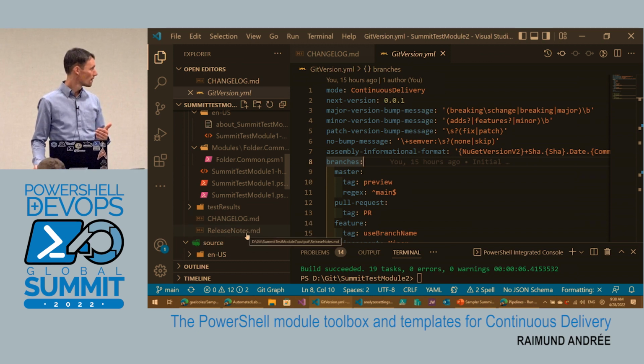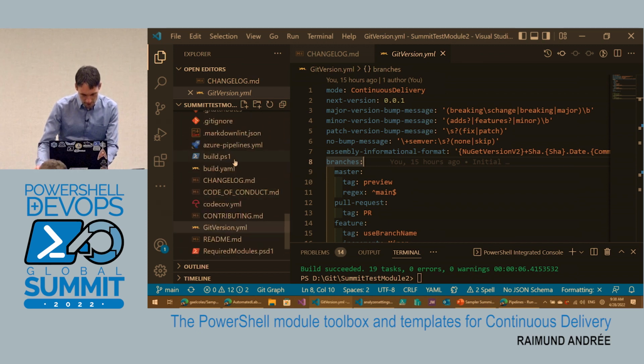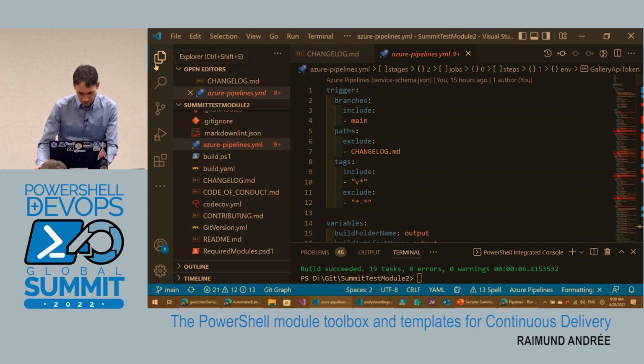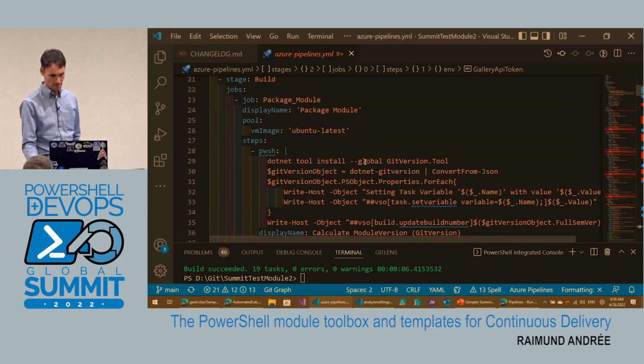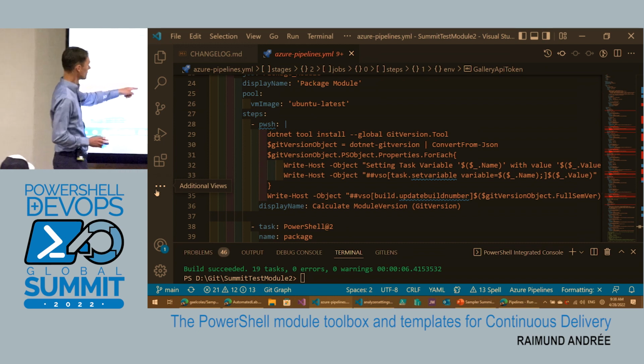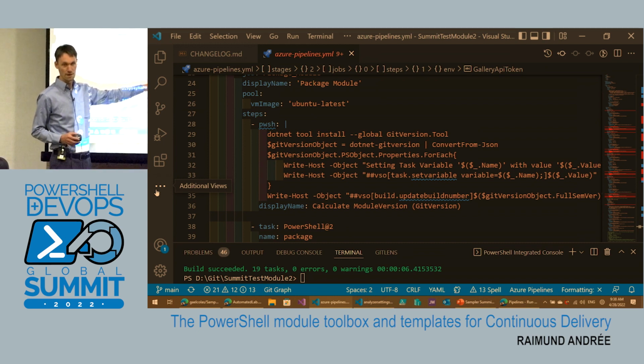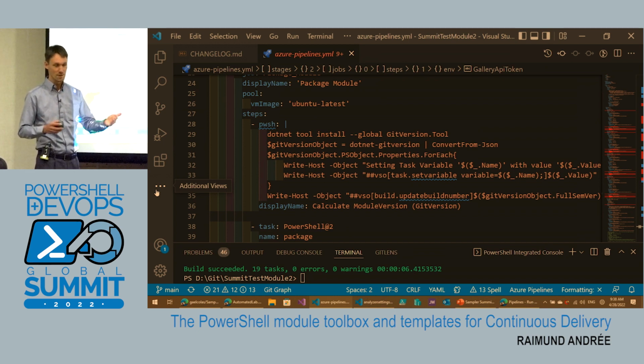We are not using the, well, let's have a look at the pipeline actually. This is the Azure Pipelines file. So all we do is we trigger Git version to calculate the next version, which is just a standard Azure DevOps task. So if you use another product, then I'm pretty sure you have something similar.